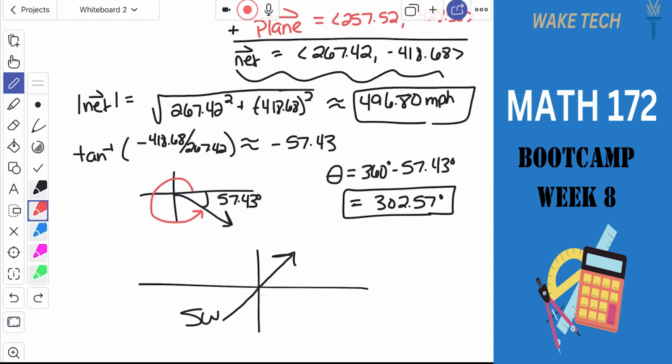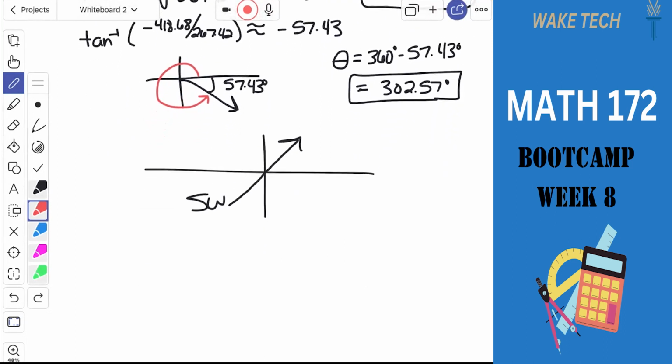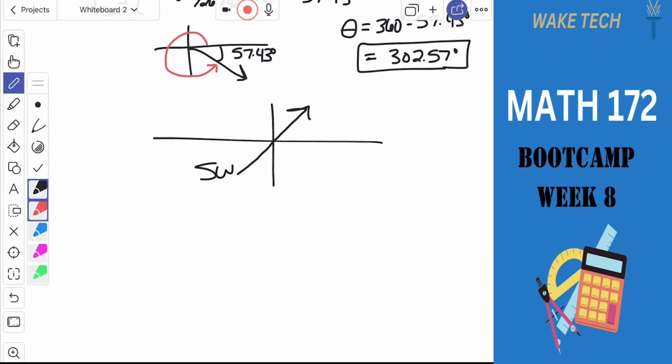But actually constructing the diagrams, that's the biggest focus. That's the new thing for the week, being able to create the diagrams and find the angles for the vectors, and then of course adding them together. So for our last little bit of time, the last half hour, we'll talk about factoring things.